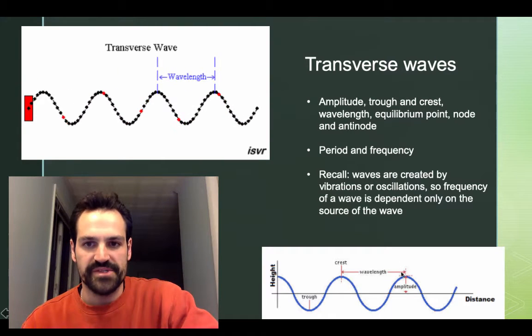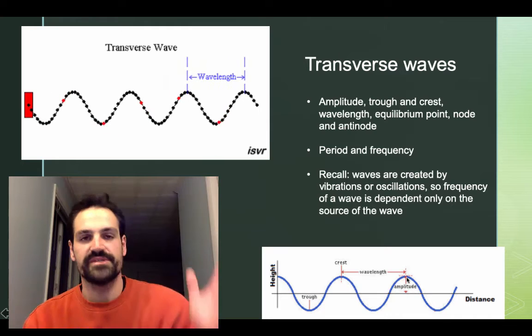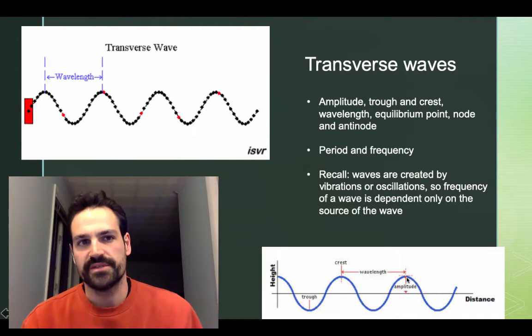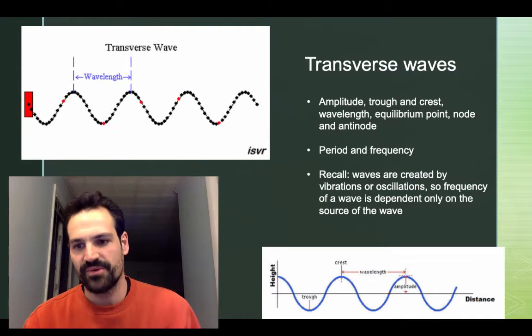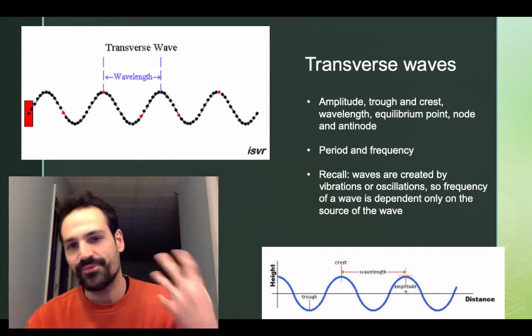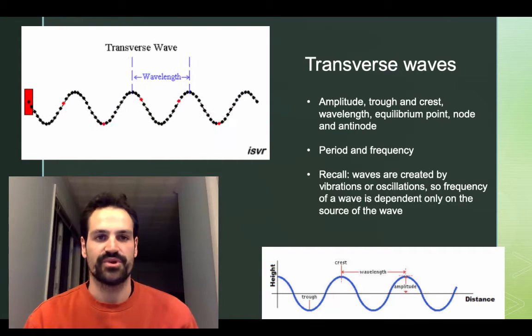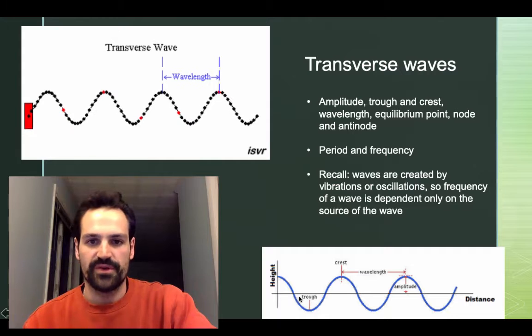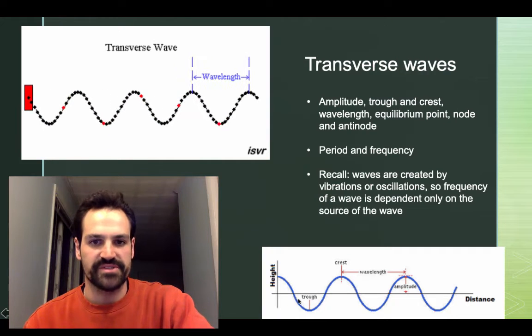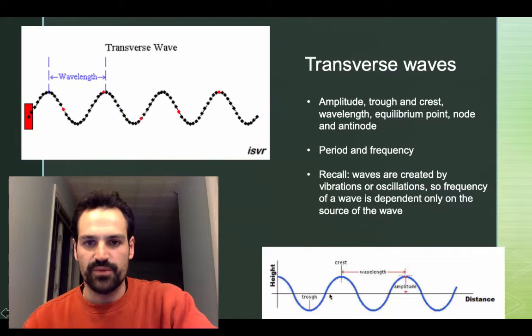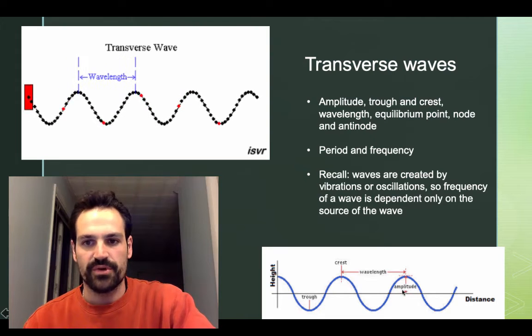We have two crests, and the crest is the top of the wave. That's why Crest toothpaste, they talk about the white caps of the waves, because that's where the crest of a wave is. And then you have troughs, just like pigs eat out of, that's the bottom of a wave. You have your equilibrium point, that's right in the middle.